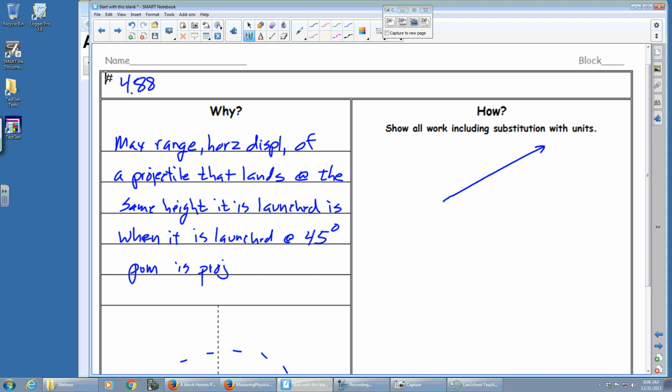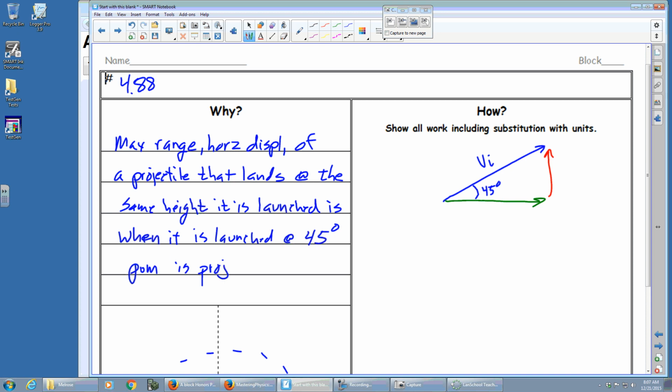So first thing I need to do is take that initial velocity that I'm looking for, VI, and separate it into horizontal and vertical parts. I know from my Y that this is 45 degrees, right? If that's 45, what does it mean about those two sides? Right, they're the same sides, because you guys know a 45, 45, 90 is an isosceles triangle.